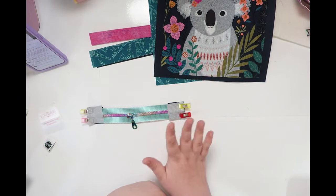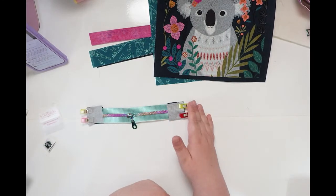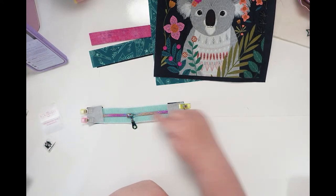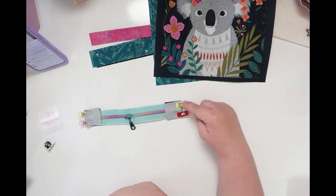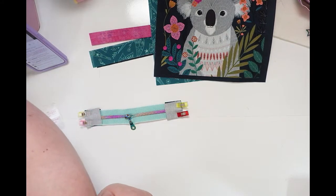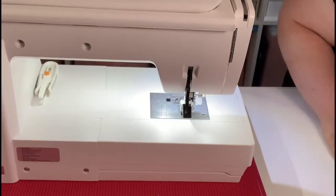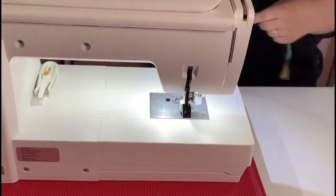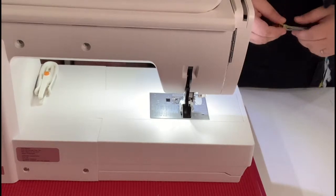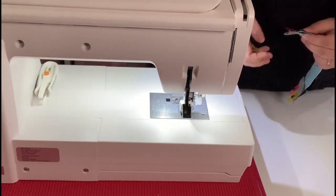So using the seam allowance which the pattern calls for, a quarter of an inch, I'm going to sew a quarter of an inch across here and reverse my stitch at the start and at the end of each one. Now I'm hoping I can get over to the sewing machine camera. There you go. Right, so it's a back view sewing machine camera. Unfortunately, with moving around, that's the only place I can put it at the moment.